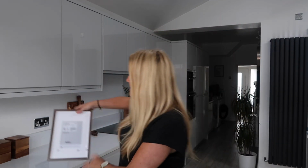So I'll just keep my eye out, and I'm yet to decide where I'm going to put them, but the built-in cabinets are getting done in the back room, the first week in August, so I'm really excited for that. But what I did get was 3 of these darker wood frames, kind of similar colour to the bits of wood that are dotted around the kitchen, so I can swap the 3 prints up there. Well, I'll show you.